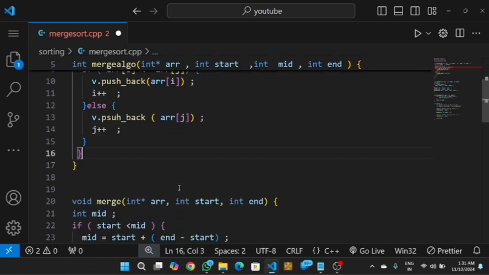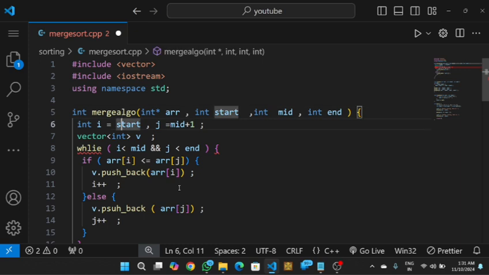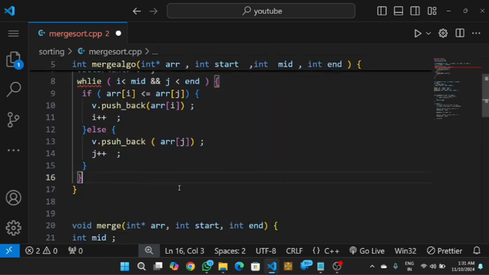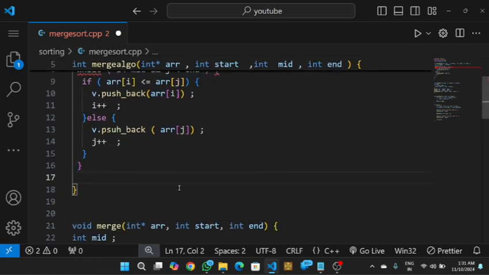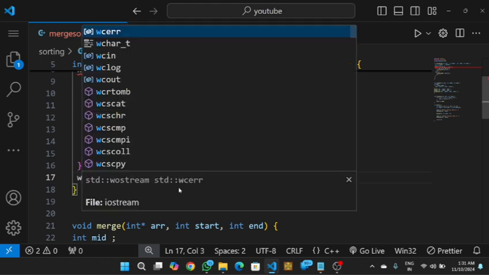Now when this has been completed, we have to check whether the first half elements remain, or otherwise whether the second half elements remain, and then we have to merge them too.